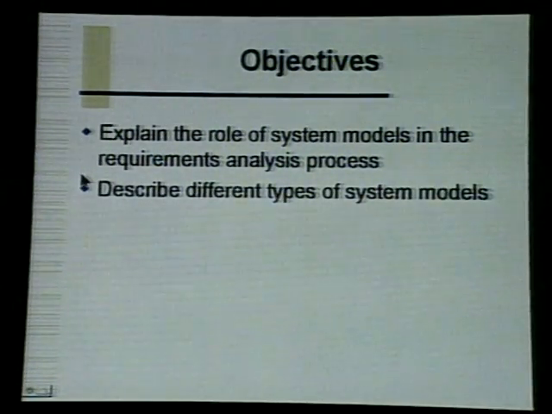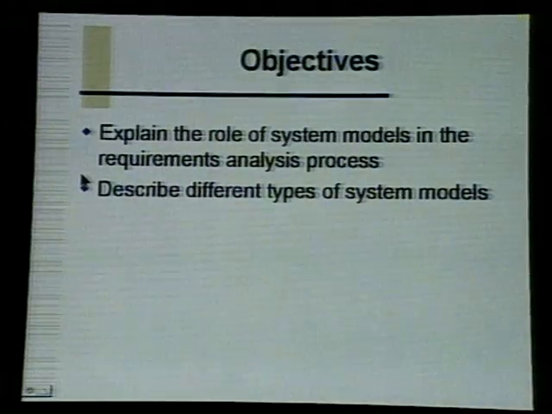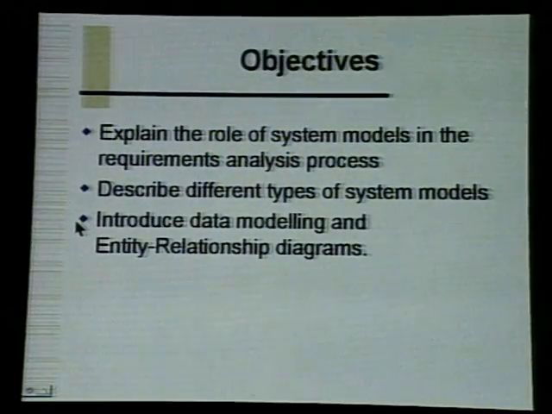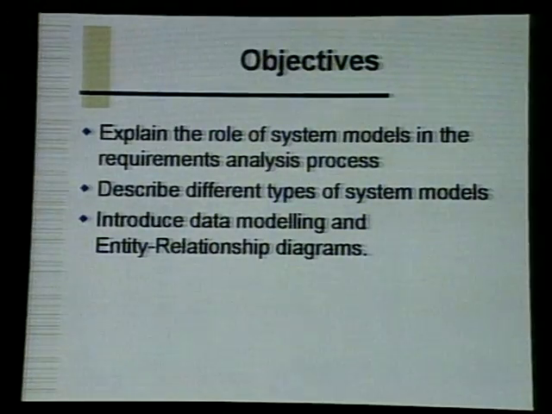We'll describe different types of system models that are produced by the analyst. And finally, we'll introduce data modeling concepts and entity relationship diagrams. During the analysis, we produce various kinds of models. But before we discuss the system models that are produced during the analysis phase, let's start by defining what is a model itself and what do we mean by modeling activity.